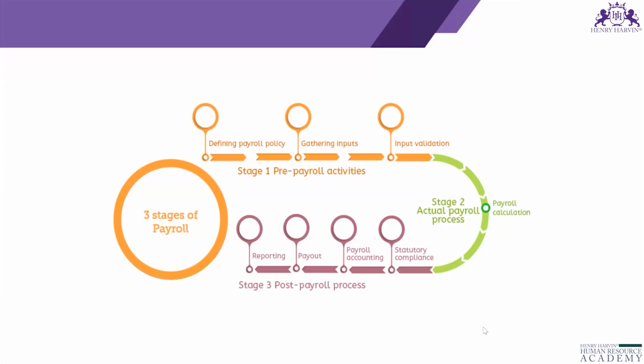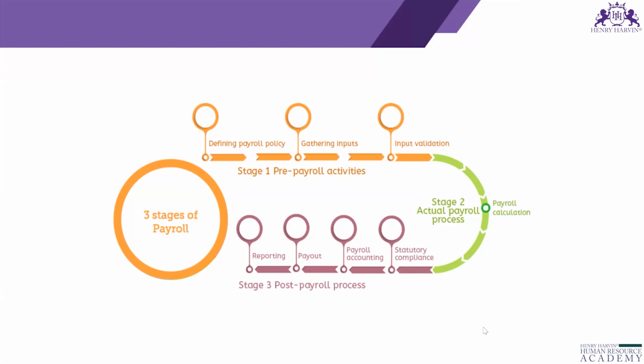Then we do the input validations. Once we check all the inputs are received, then we check if the input received does make sense, just a sanity check, wherein we see if the salary changes received are reasonable. Normally we receive 15, 20 or 30, 40. And what is the increase percentage? If someone's increase percentage is around 100 or 200%, then that is important to check. Normally it is 10 to 15%. So these are the kinds of checks that the payroll team will do.